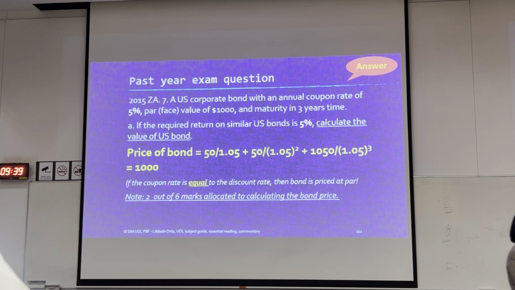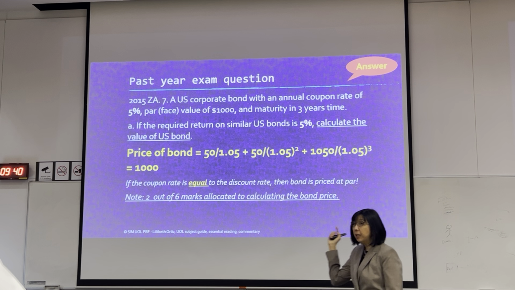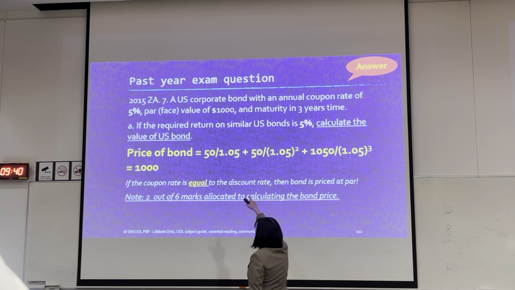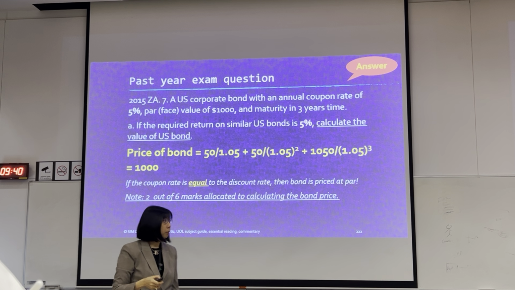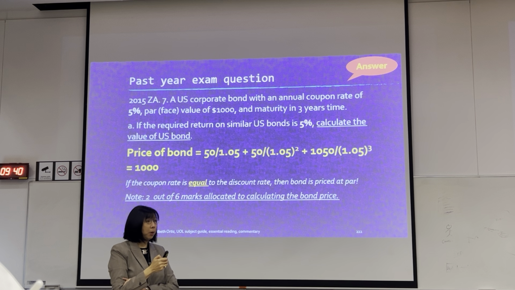So straight away you should know this relationship. Don't forget the coupon rate, you multiply that by the face value, and those are the coupon payments you'll be receiving every year. And then the discount rate is the one we use below, 1 plus the discount rate to the power of t, the time. All right, so that's the price of the bond.